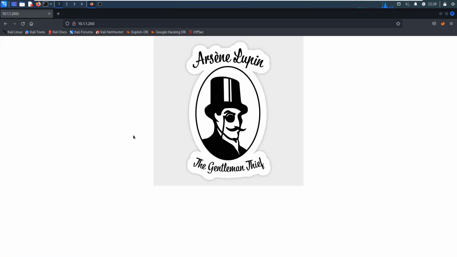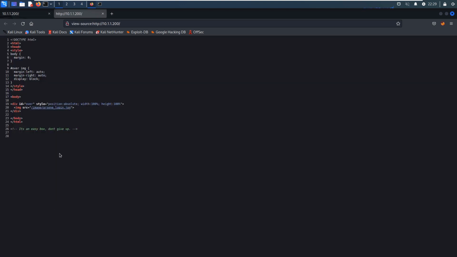This site has a very simple image, and of course you can download this image onto Kali Linux and then use some tool like steghide or stegseek to see whether there is a hidden message inside this image. But when I did this virtual machine the first time, I could not find anything useful or any hidden message in the image itself. So I think we need to check the source code of this page.